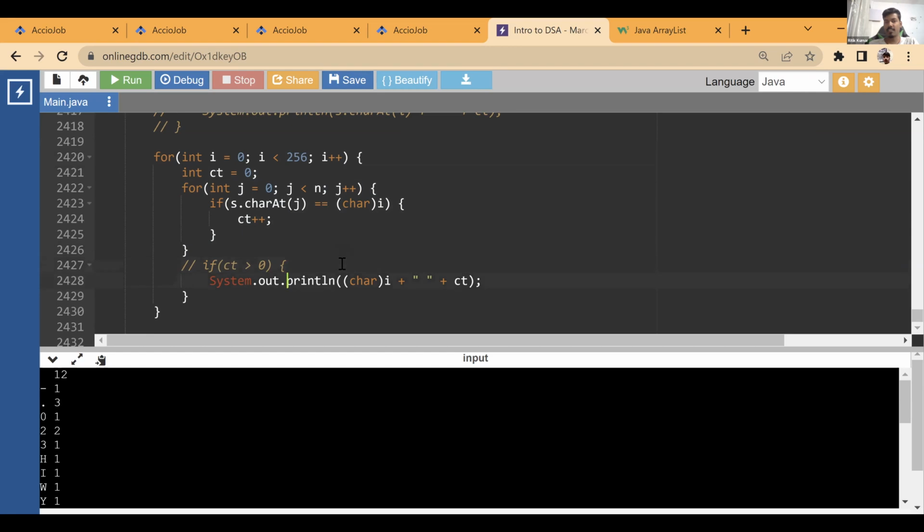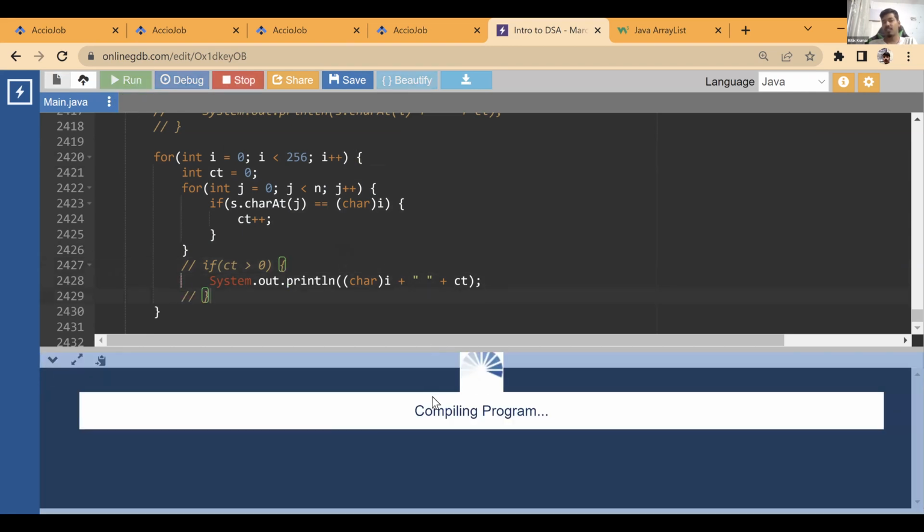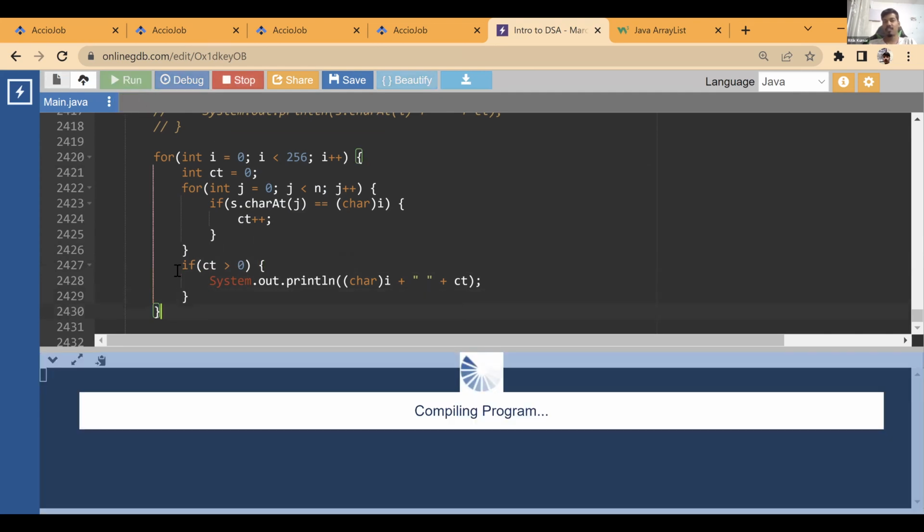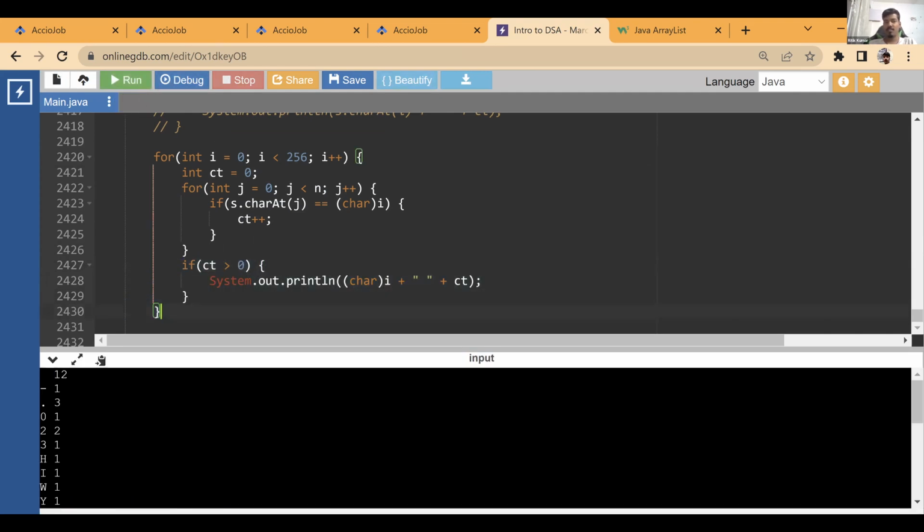If we just print without checking this, what is going to happen? We are going to see a lot of characters having count as 0, and that is also going to get printed. So we saw so many outputs of characters that are not even valid. There are so many insignificant characters that we don't need, and we are printing them. So just to avoid it, we simply checked it. If the count is not greater than 0, we don't print it. Okay, understood?